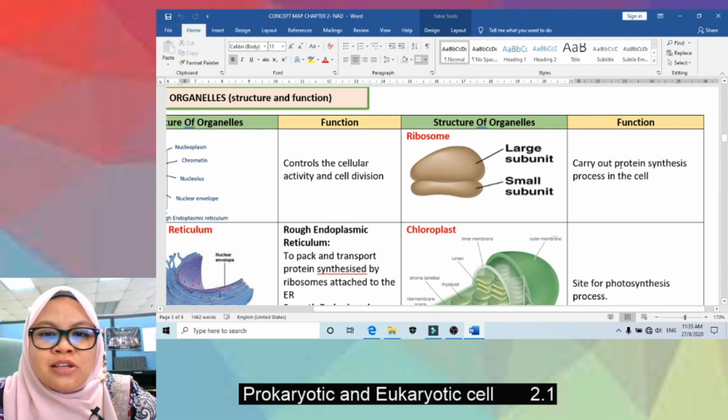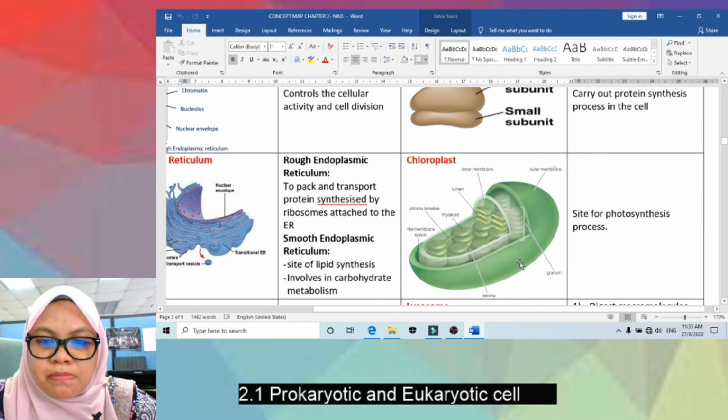And then the structure of chloroplast, which is only present in plant cell. The detailed structure, as you can see here, chloroplast is also a double membrane organelle. It has outer membrane, inner membrane, and the region between outer and inner membrane is also called the intermembrane space. And here, okay, semacam apa, a coin or a shilling shape, a shilling structure. This we call thylakoid.